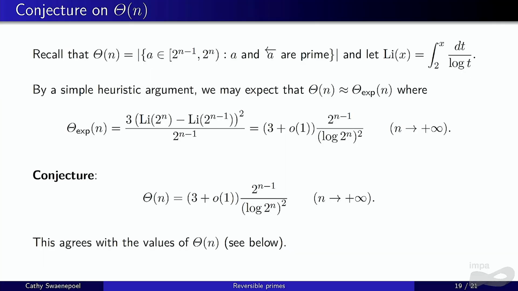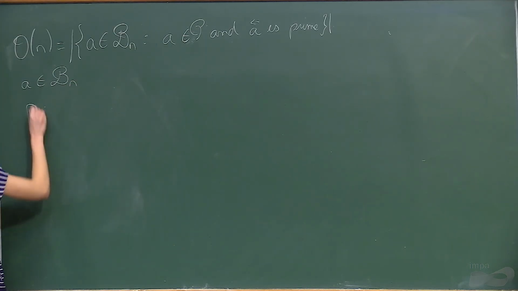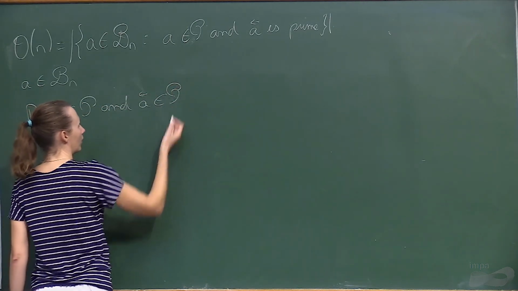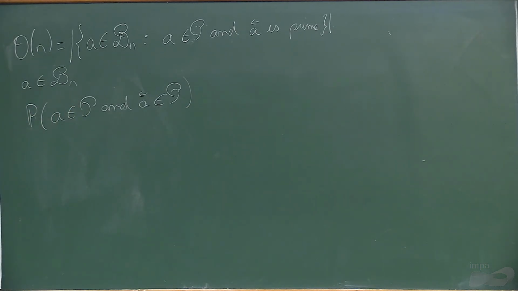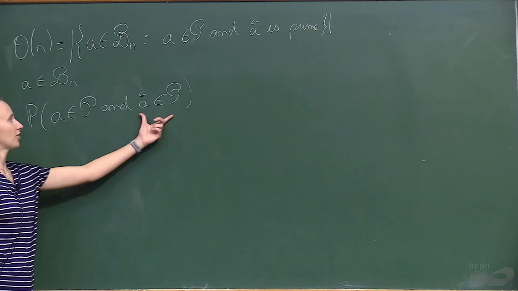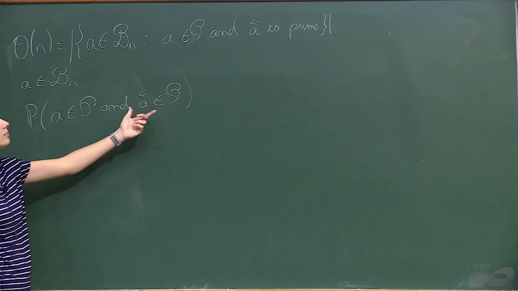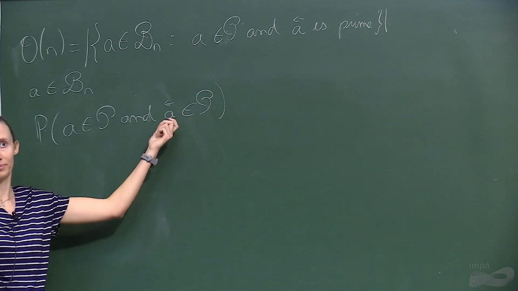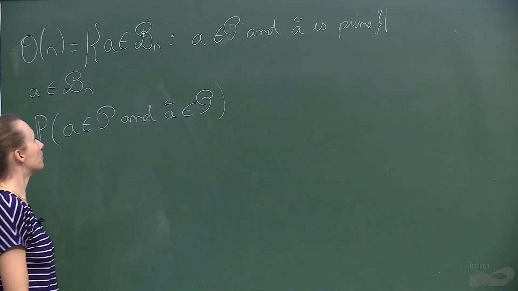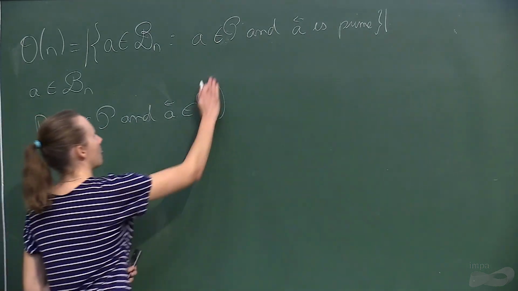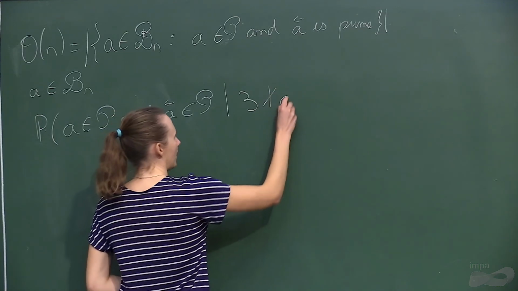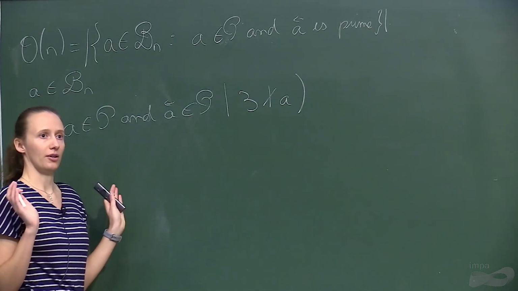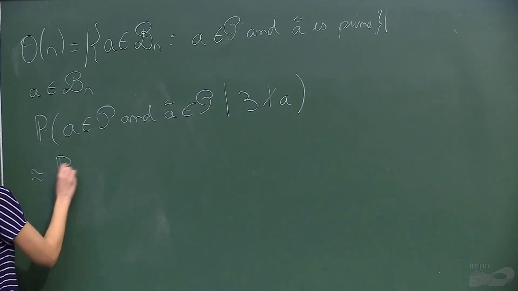So we take an integer A in Bn at random. We look at the probability that A is prime, and the reverse of A is prime. So as I said at the beginning, these two events are not expected to be independent. Why? Because modulo 3, for instance, A is not divisible by 3 if and only if the reverse of A is not divisible by 3. So we have this dependence to take into account. So these two events are not expected to be independent, but given that A is not divisible by 3, which is equivalent to the reverse of A is not divisible by 3, we expect these two events to be independent. So we expect this to be the product of the two probabilities.